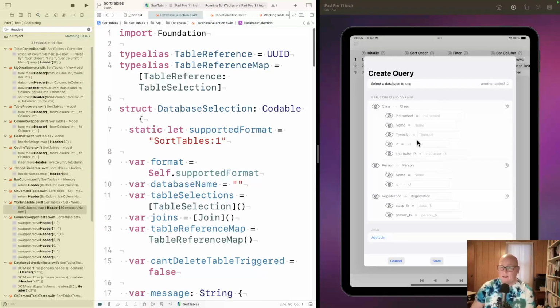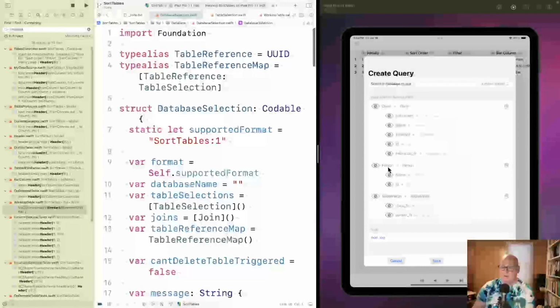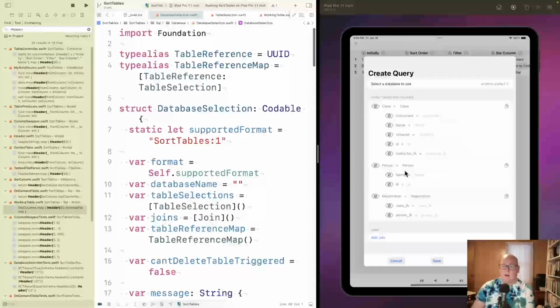All right, I'm going to try and make this a realistic full use of what we've got now. We're trying to support a music festival where you take classes. So we have classes, and one field here is the instructor foreign key, which maps to person, which is the instructor in that case, or it can map to student if it comes in from registration. So the class registration ties class to person, who is the student, and class ties itself to person, who's the instructor. Keeping that straight's a little funny, but we'll need class.